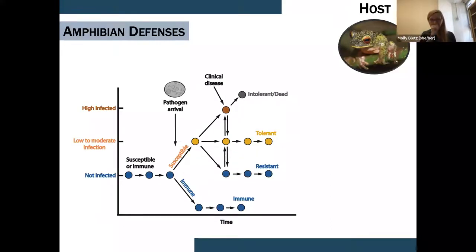Various aspects of both the host and the environment can amplify or dampen these pathogens and the disease dynamics within the host. Hosts can have different tracks when infected with these pathogens: they might develop clinical disease that can result in death; they might be tolerant of the pathogen, maintaining relatively low or moderate loads without ill effects; they might develop resistance, build immunity, and clear it; or they might be completely immune — a non-competent host that doesn't get any infection whatsoever. A large component of my research has focused on the host microbiomes and what role they play in Batrachochytrium infection and disease dynamics.